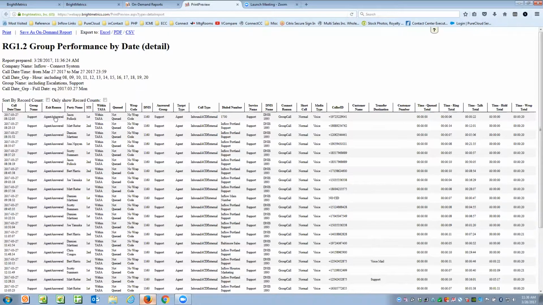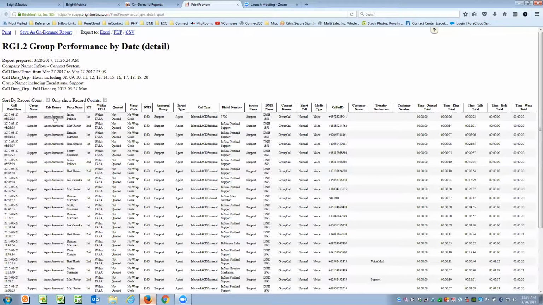But there's an interesting thing here you'll notice. Every call now is a hyperlink. I can go into any detail. This is what customers like, because at any point in time, I can just say, well, let's look at this first call. Jason Pollock answered it. He answered it within the first STI. That just means he answered in the first service time interval. If you're not familiar with service time intervals, don't be worried about it. We're really just looking at the reporting details.